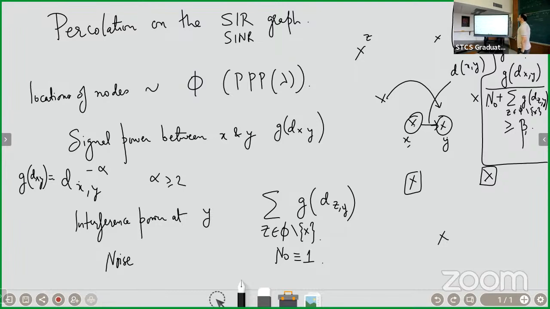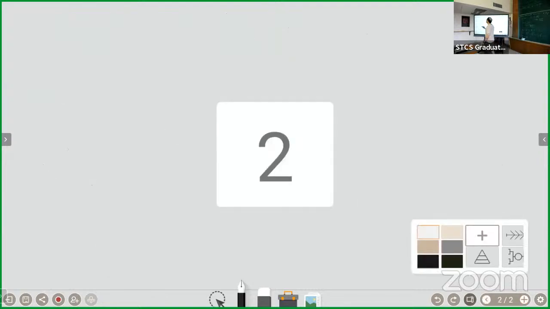Okay, so what do we want to understand? Think of the usual conditioning that there is a node at the origin, which we did, and everything else goes through like this. What is the connected component size of that node at the origin? And what is the probability? We do a definition of percolation.